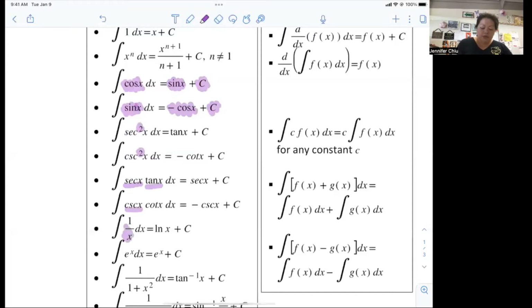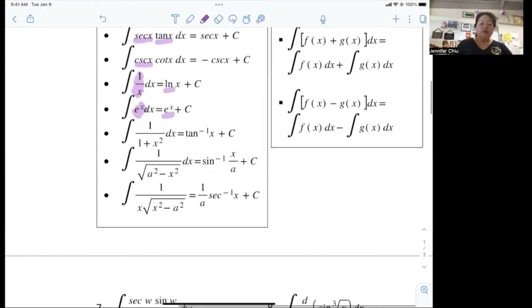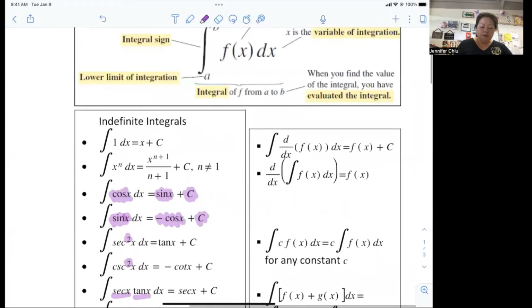Keep in mind that the antiderivative of 1 over x is natural log of x. E to the x is e to the x, very nice, plus c. And your inverse trig functions over here. And then most importantly, your power rule right here. This is our bread and butter for a bit of our lessons here, because we're not teaching the tools yet, right? So right now the most basic idea is the power rule. When we had the power rule in derivatives, we took the power and dropped it down, so we're multiplying it with the terms, and then we subtract 1 from the power. So now you have to do it backwards. You add 1 to the power, and then instead of multiplying, you're dividing by that new power. That's how this power rule comes about.